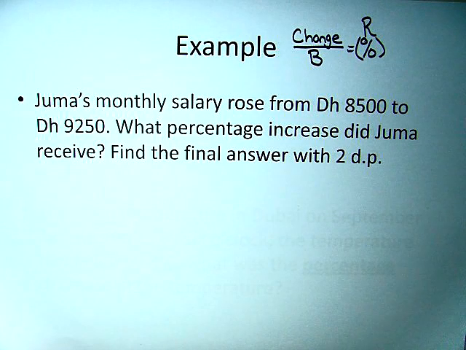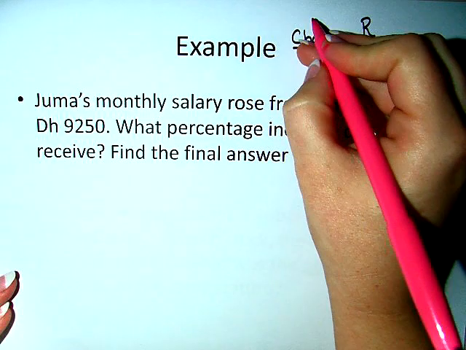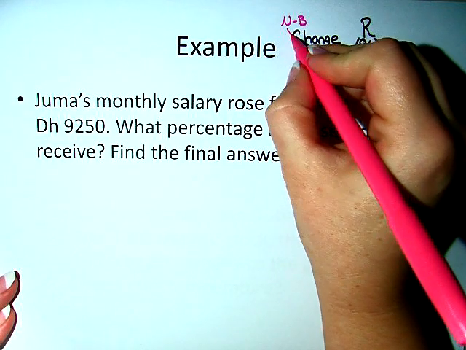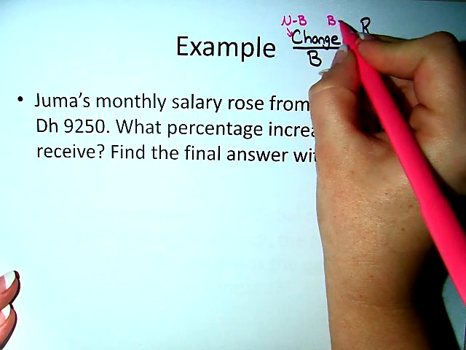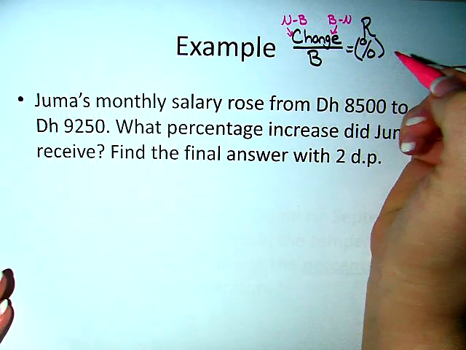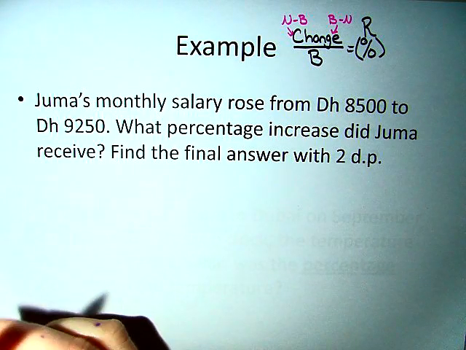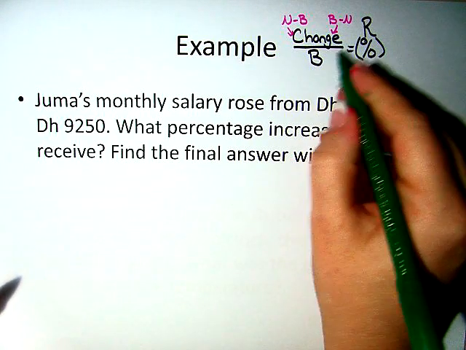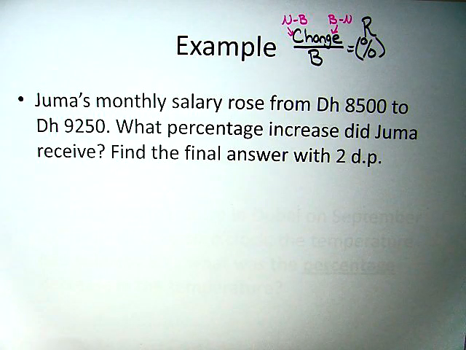All right, so the next thing we're going to look at is how to find the rate if we have the new and the old number. Now, this is going to be a little different than what you've seen before because we're going to be looking at change. And change can be one of two things. It can be the new number minus the base number, or it can be the base number minus the new number. But in both cases, we know that you're just looking at the amount of change. And if we divide this by the base, we will get the rate, or the percentage.